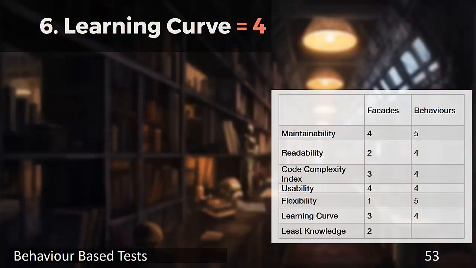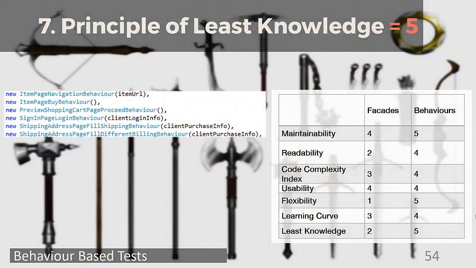The learning curve for the test framework's API is average, because the user should know the exact order of the behaviors. Moreover, they should be familiar with the correct names of all behaviors and which exact implementations they want to call. There might be more than one implementation where it is slightly different. You pass only the required parameters to the concrete behaviors, so the rating is marked as excellent.